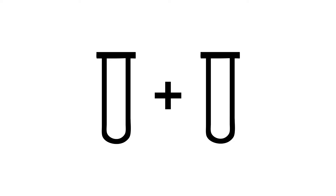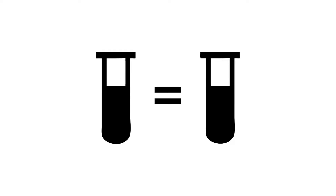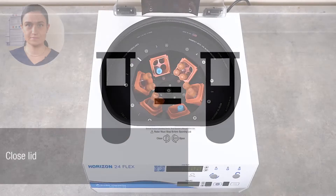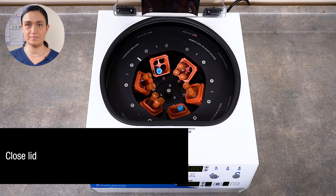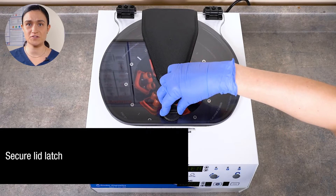If you don't have enough tubes to balance your centrifuge, you'll need to create a stand-in to fill the gap — we call this a counterbalance tube. This should be an identical tube filled with an equivalent volume of water as the blood tube that it will match. If the volumes are equivalent, the weights should be too, and you'll get the balance you want. Use your filled counterbalance like a regular tube to get your balance. With your tube holders in place and your samples loaded and balanced, you're ready to spin. Close the lid and secure the lid latch by pressing it down gently and turning it a quarter turn clockwise.